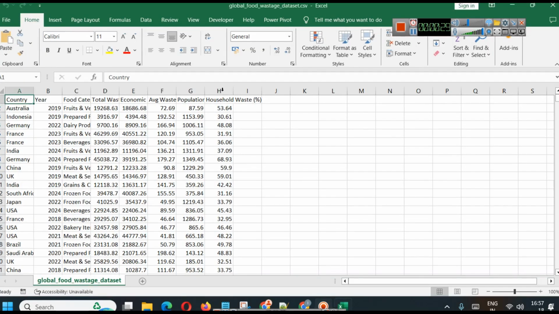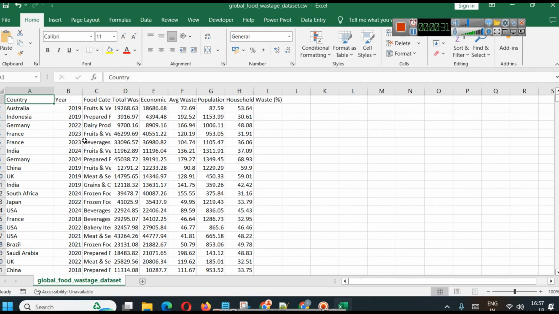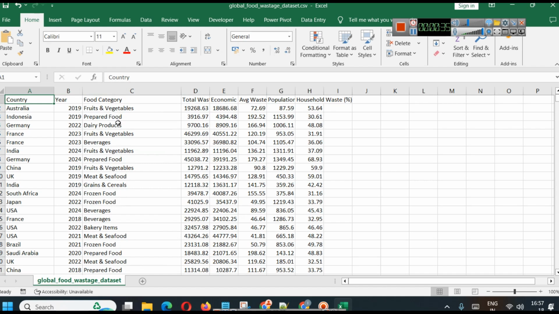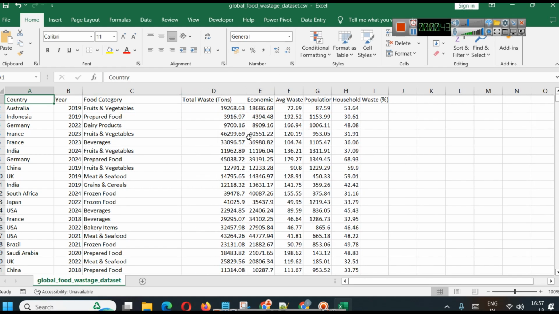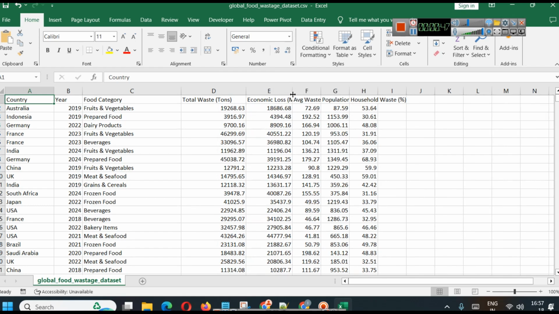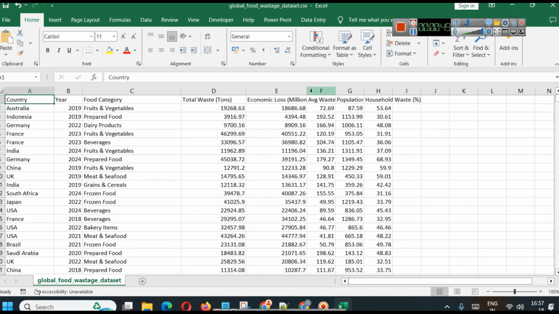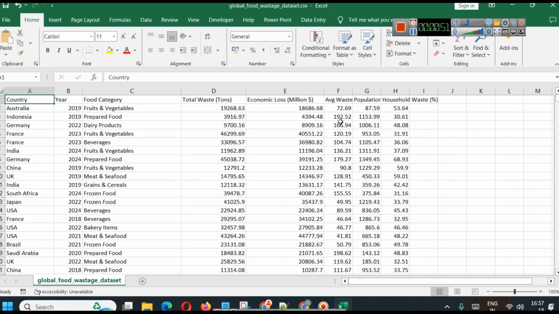The data set is a CSV file in which you can see the name of country, you can see year, we have food category, whether it's fruit and vegetable, prepared food, dairy products, etc. Then we have some numerical values like total wastage in tons and how much economic loss this has cost us in million dollars.